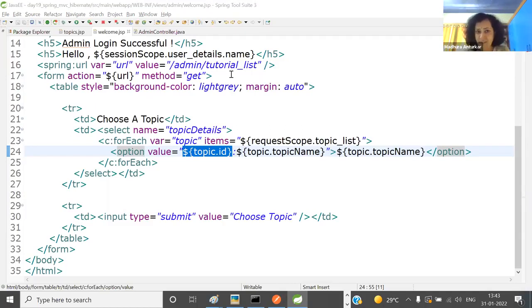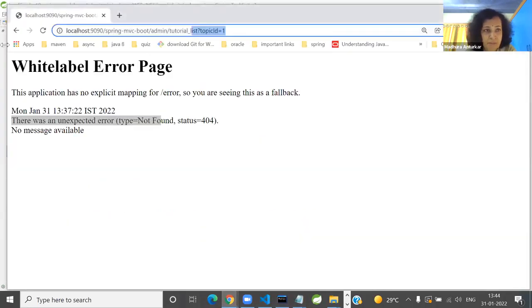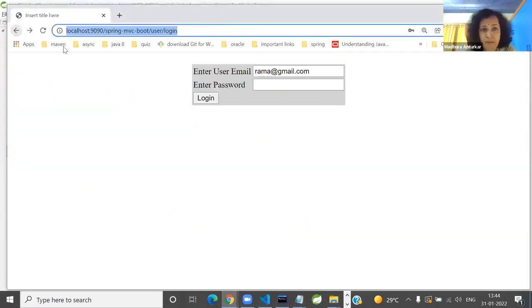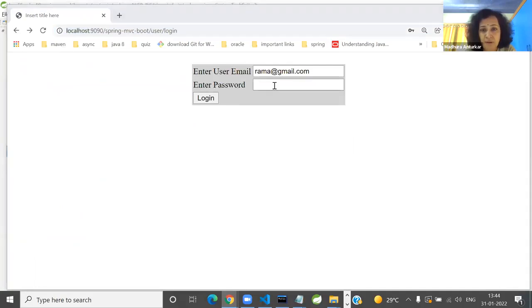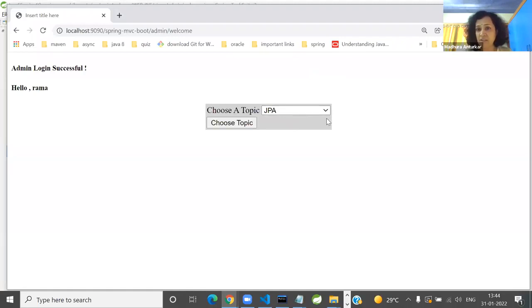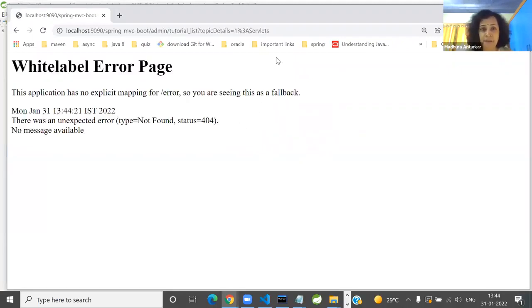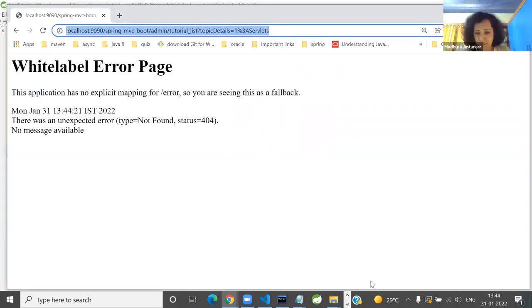So confirm. Let's see whether it is working. And then we will write the controller, which will parse it, which will tokenize it, and we'll use it throughout. Okay, I think it is running. In my case, at least it is running. So I'm just going back. And here, logging in again. Watch the URL. And let's see the modified URL.